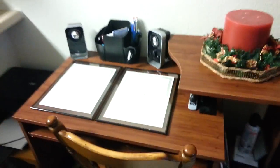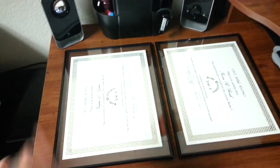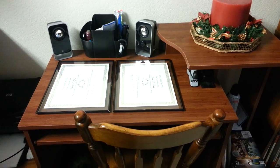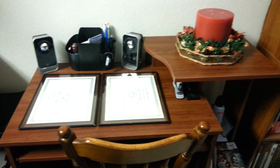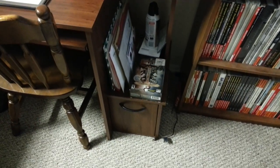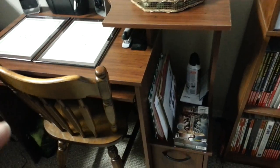Under the table was cleared, but now there's shoes and book bags under it to get ready for school. This was the desk — these are our two Reiki certificates, so those are hanging out until I have a place to hang them in the other bedroom. But this is the desk that got cleared. There is stuff under there that we still have to go through, but at least the actual desk got cleared. And the kitchen did get cleared, but I just made spaghetti so there's kind of stuff on it right now.